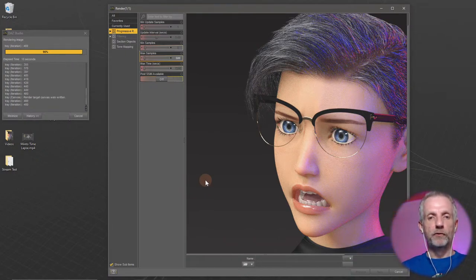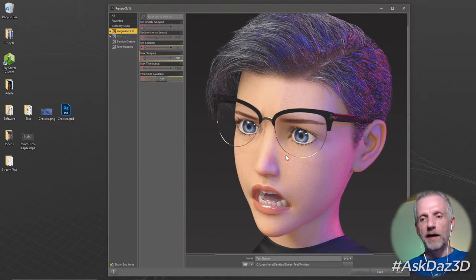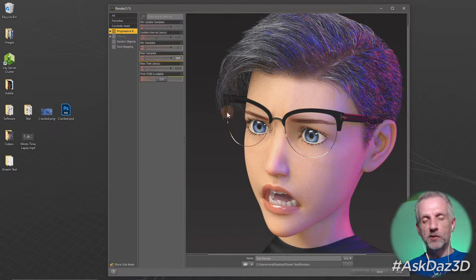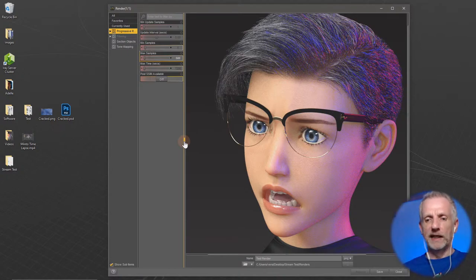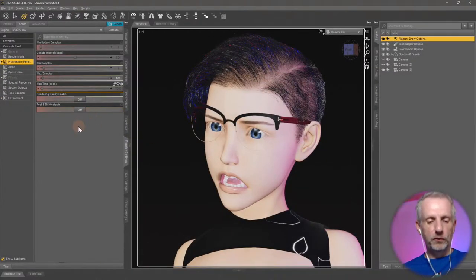I've got to tell you, all render applications essentially are the same. All the non-biased render engines that work like Iray have an issue with grain. So no matter how much or how little you render, unless you render a lot of ray bounces, you'll always have little pieces of grain there. I'm not going to save this, actually. I'm just going to close this and show you where the denoiser is, because that's a bit of a game changer for me to make sure I can render with a lower amount of samples but still make sure there's no grain in my picture.